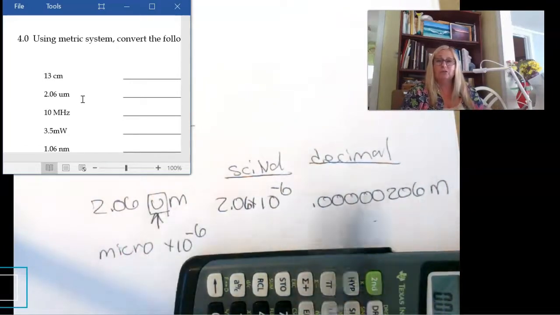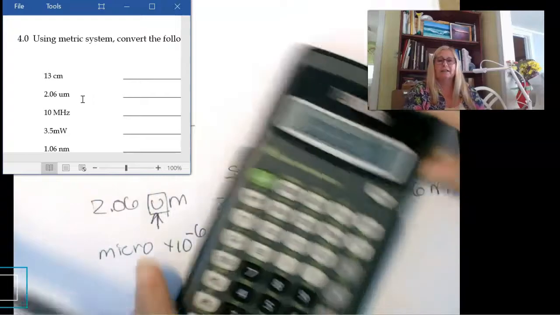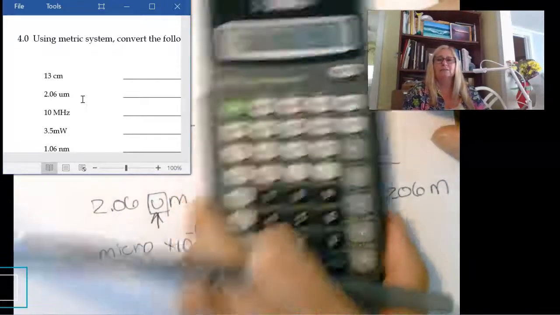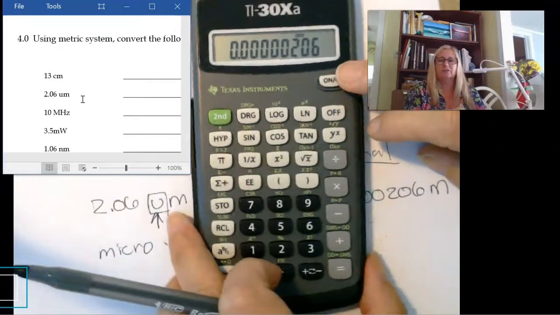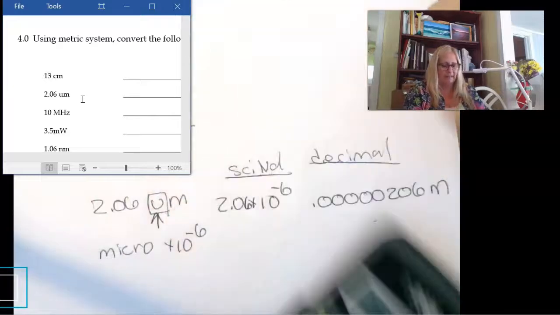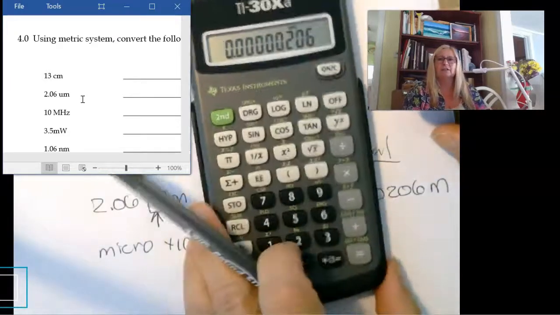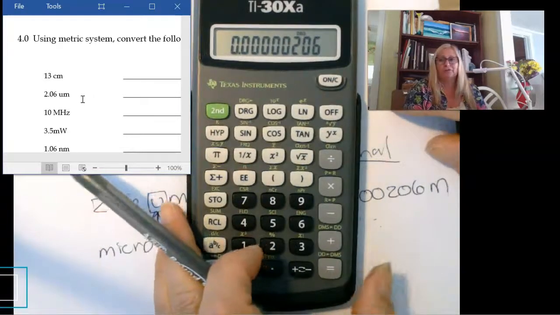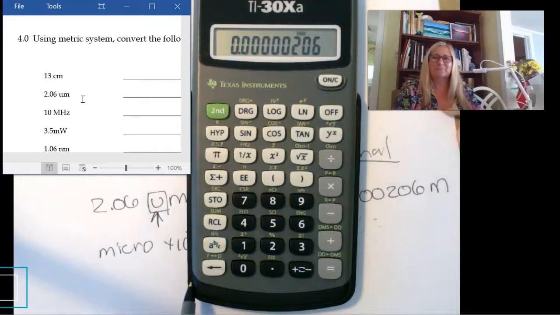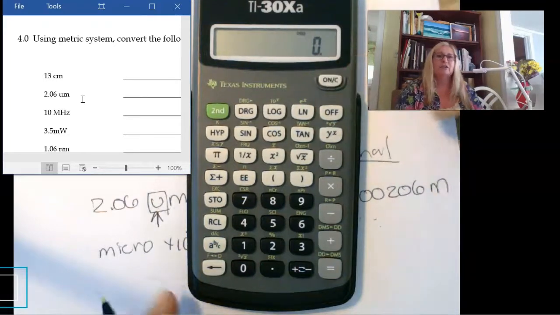Now you could do it the old-fashioned way as well, but I'm trying to get you to use the calculator because this is really what we're going to want you to start to do. You're not going to be doing things by hand like this for every single problem that we're going to have, or you're really never going to make it through physics. Okay?